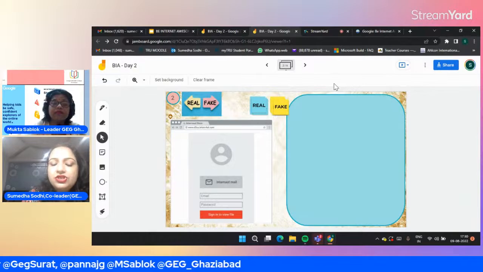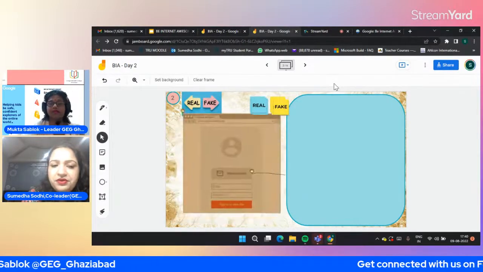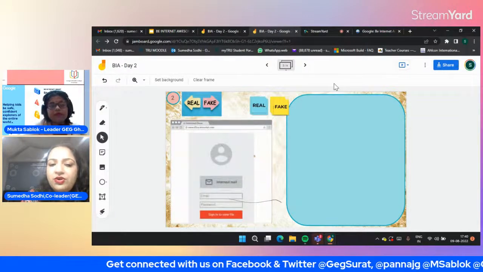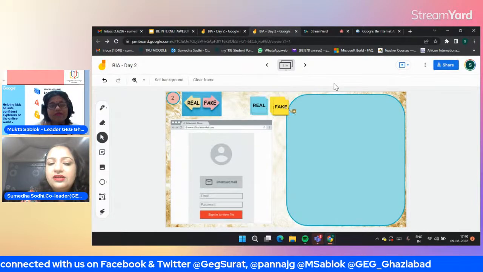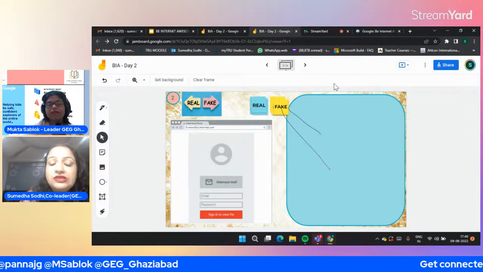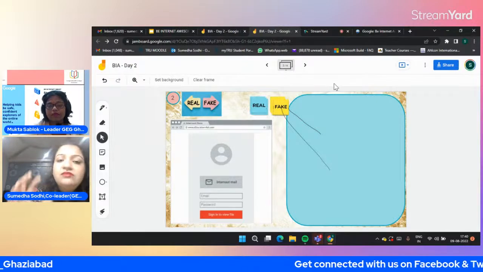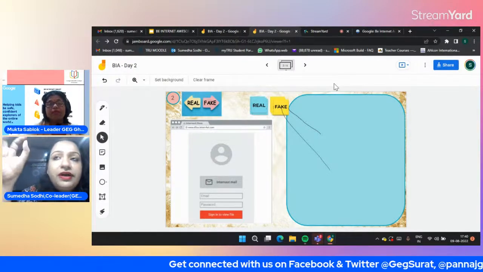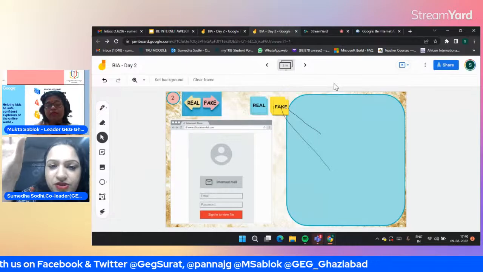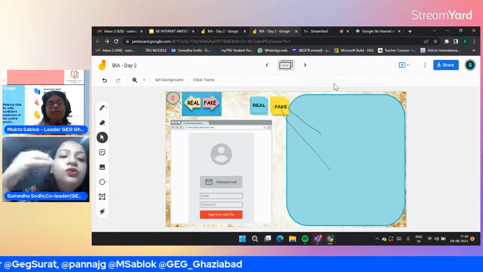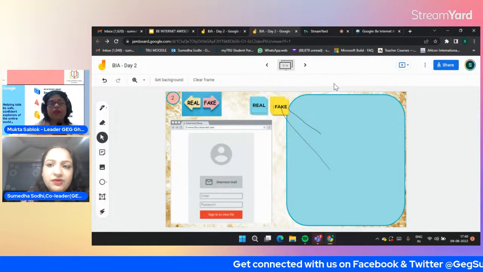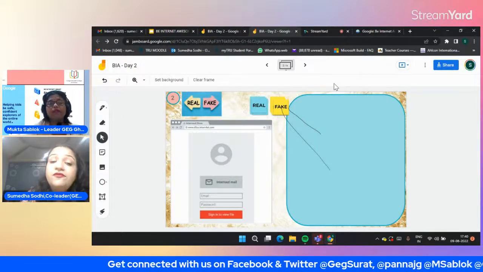Similarly, now we have a second situation for all of you. Here you see there is a web page, and it is asking for your email and your password. So we request the audience to tell us, if you get this kind of message from someone where you have to enter your personal information, your email, your password, and sometimes the password is being asked where no hidden component is there. Your password is not hidden, and there is no eye icon which is revealing your password only to you, but your password is visible to everyone. So you have to be really, really conscious about whether this website is actually a real one or a fake one.